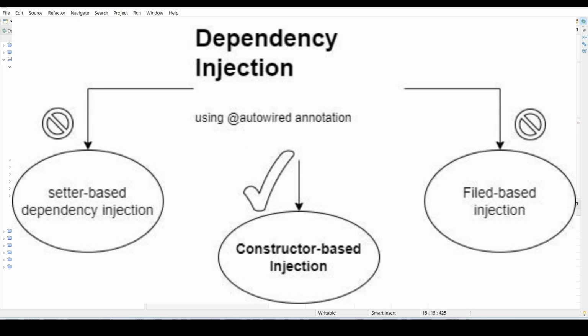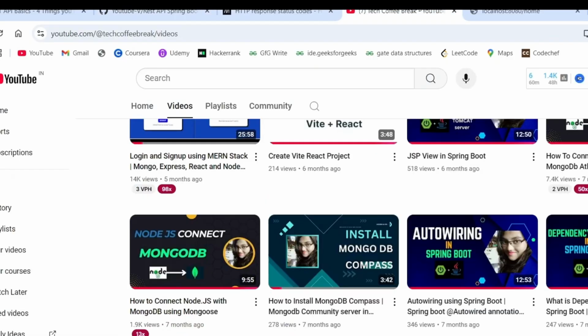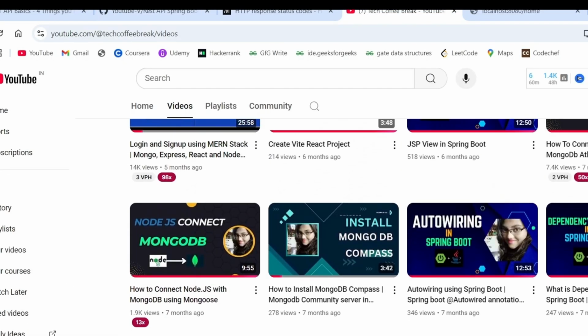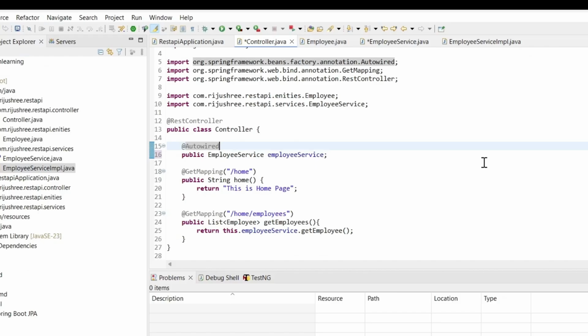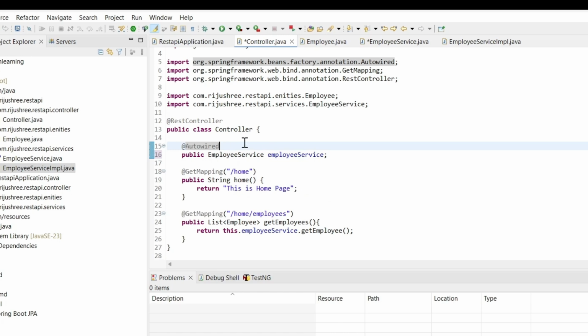The @Autowired annotation will automatically inject the dependencies into the classes. It is basically a core annotation in Spring that's part of its inversion of control. You can visit my YouTube channel and watch the video about dependency injection and auto-wiring using Spring Boot. The Spring Boot container will know that it has to provide the object of this employee service throughout this class.